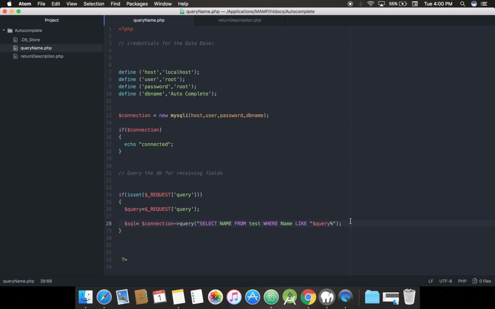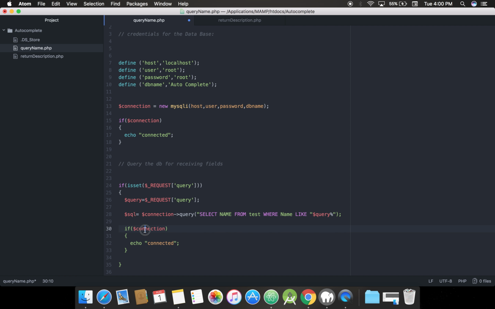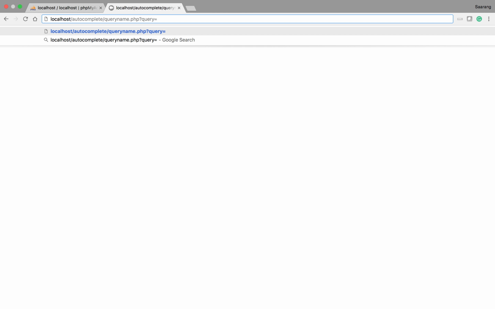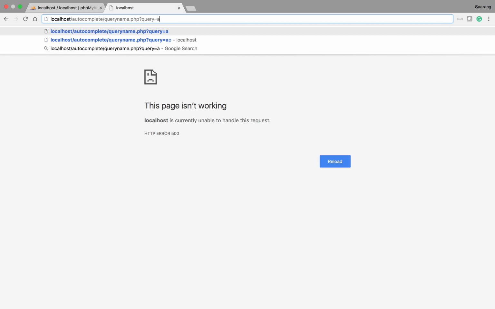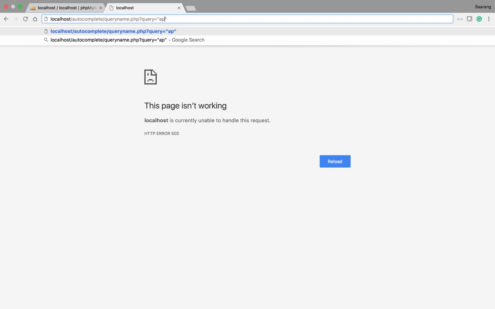After we do that, you can also check if your SQL is right or not. I always make sure whether my queries are right. Query successful. Let's try this. I'm going to put query equal to what we put, Apple. It's not working. Wait a second.